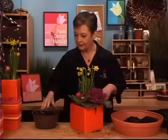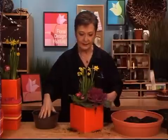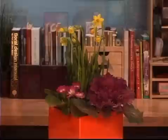Then, using your leftover soil that you set aside here, go back, pack it in, make sure it's completely full, and fill in every little gap. You don't want air pockets in there where the roots won't live.